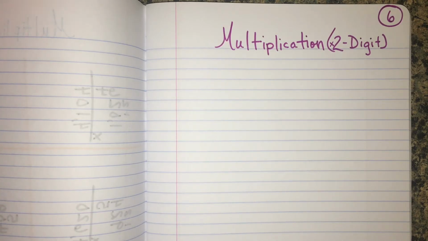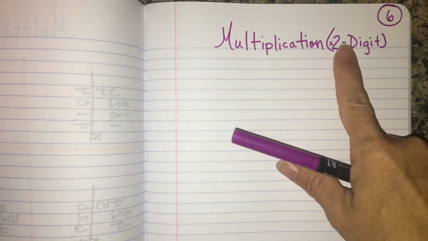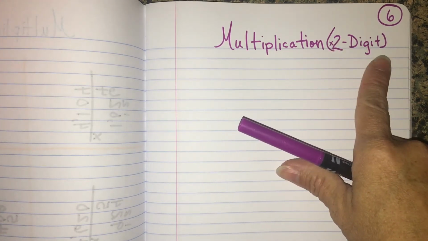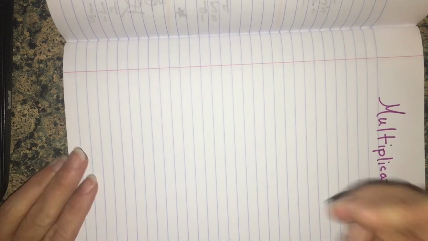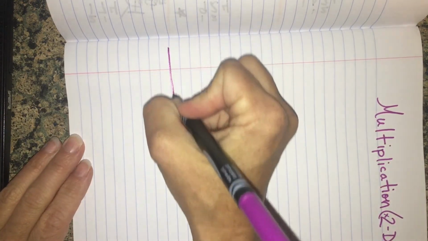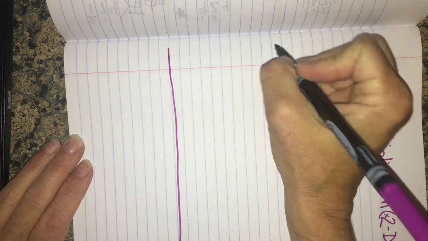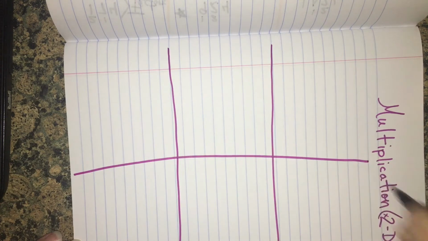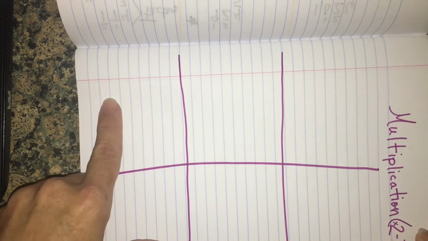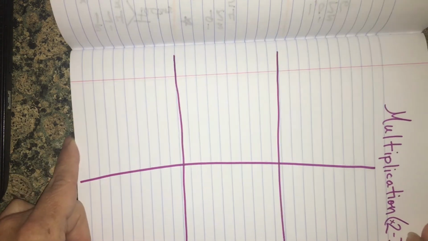We're going to talk about multiplication by two-digit numbers today. Yesterday we did one digit. Now we're moving on and we're going to do two-digit numbers. So I want you to turn your line paper sideways, draw some boxes like we did before. Let's split them into 6. And I'm going to start by working out an example step by step.